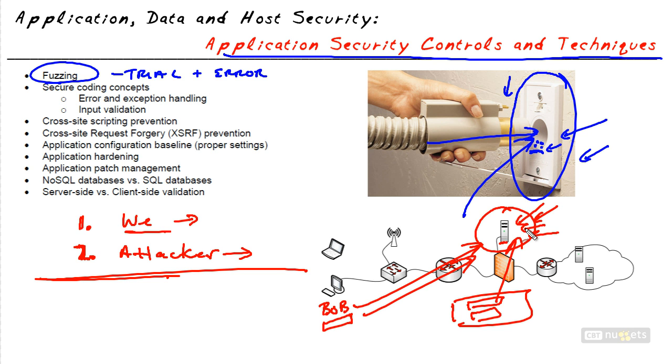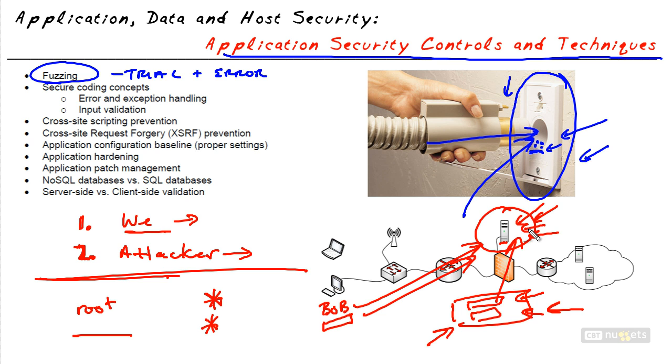However, if we do have an application that is susceptible or has a vulnerability and it's discovered via fuzzing, we might have an application error, we might have the application crash. It's possible we could have a buffer overflow on the system due to the fuzzing that was done against that application. And through fuzzing, if we have a weak application, we might discover that, you know what? When the system is asking us to log into this application, and it's asking for a username and password, through fuzzing, if we found out that an asterisk in the username and an asterisk in the password was acceptable, and the system said, great, you're in, or in the username, if we put in root, and for the password we left blank, and it let us in, that would be a significant problem with the application.